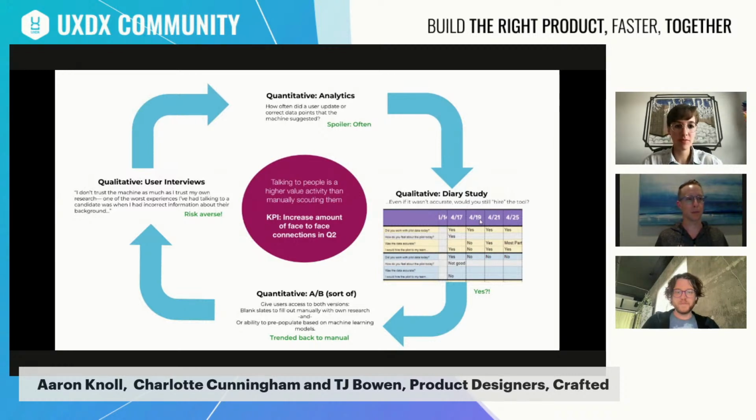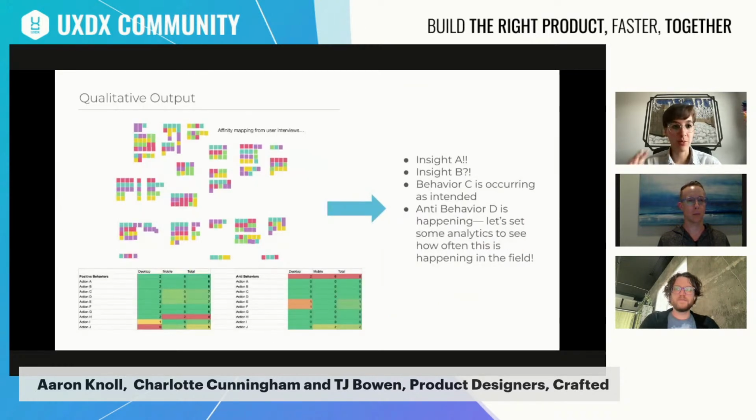Awesome. Thanks, Aaron. All right, so now we've shown you what they are, the value they hold, and how they're implemented at the actual organization level. Hopefully we've convinced everyone that doing both qualitative and quantitative testing is incredibly important and useful to any organization. But how can you actually implement this at your organization? No matter what level of user testing you have, especially as a designer, I like to say you can always do more. So we're going to look at some of the outputs and implementations of these types of testing.